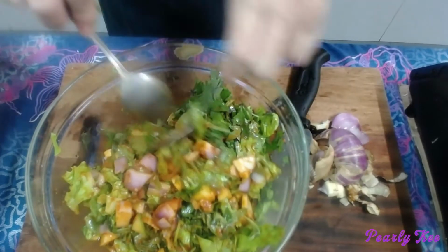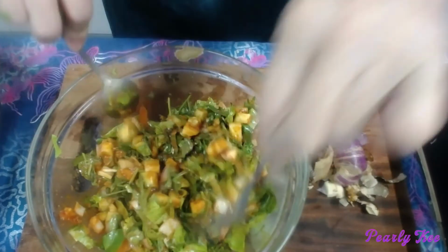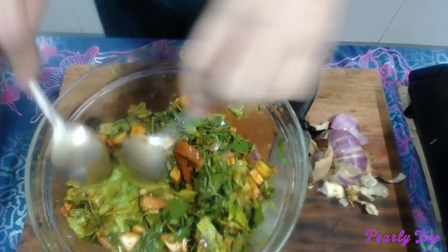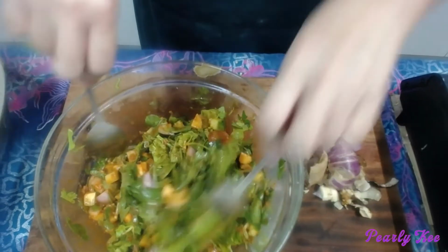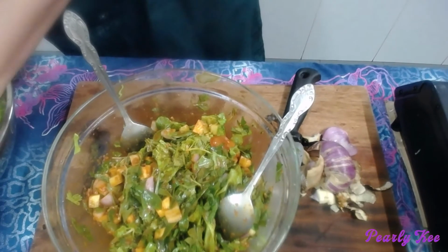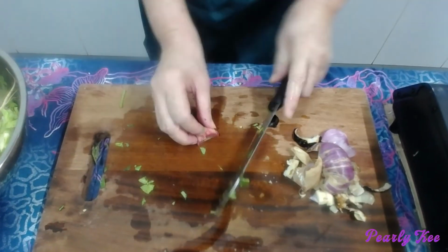So at home sometimes I make crazy ones. Whatever I have, I just drop it in. So you have some crunch and you have some herbs. These are all very good things for you. There you are. Can we put some green mangoes too? Yeah, why not? You can put some green mango. Chandra is getting food adventurous, very foodie now.